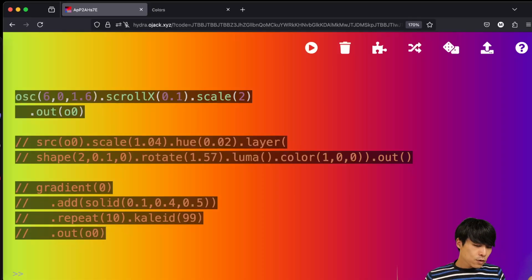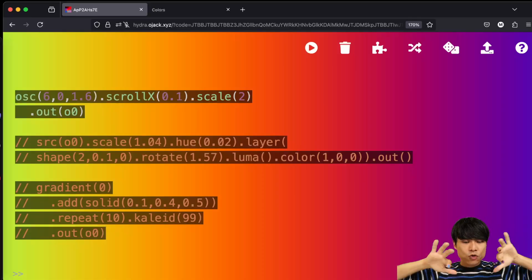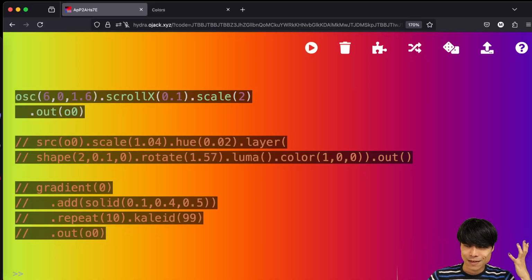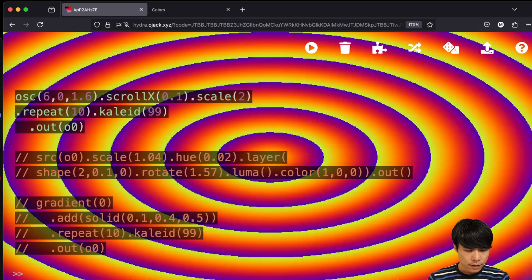So you get the idea, you can just shift it a little bit, stretch it in, out, so that you can see only this gradient part of the OSC. And for now, let's combine it with different geometry functions to make interesting patterns.